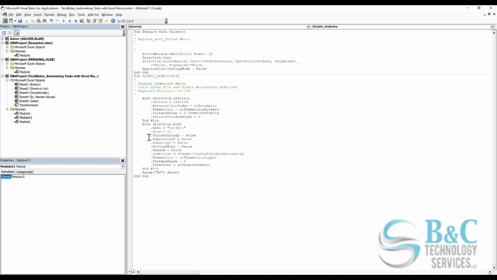You can also use the comment to comment out a section of the code just to see if you want to try something different. You wouldn't have to actually delete it, but you could, what they call, comment it out. So if I put a quote there, you'll notice that now it turns green, so that lets me know that it's just a comment and it's not actually code that's going to run.